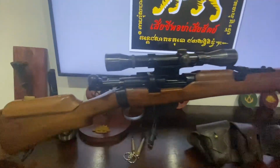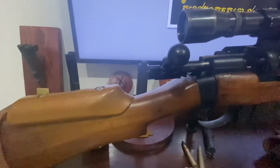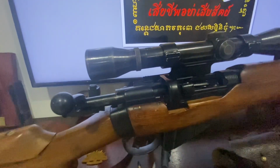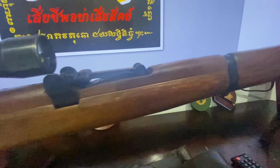This old fella Singh has had a lot of major work done to him. The only thing left on him original would be the bolt and the receiver. I personally would not drill a receiver to fit a scope, and I purely bought this rifle for its novelty factor. And it is great fun. Everything else is new parts on it.